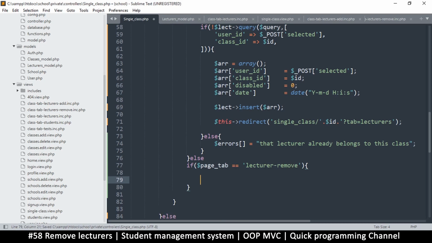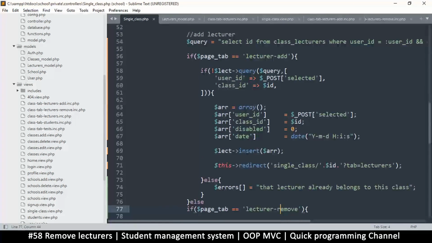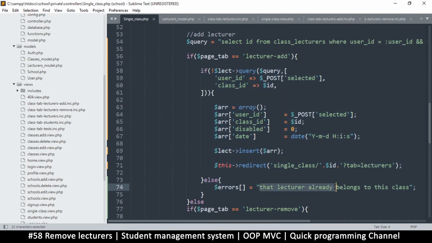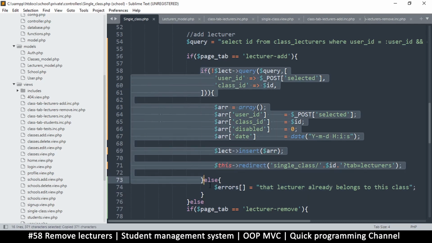Okay. So at this point, lecturer remove, and it's a pity that we have to repeat this code. We don't need this, so we just need this here up to there.